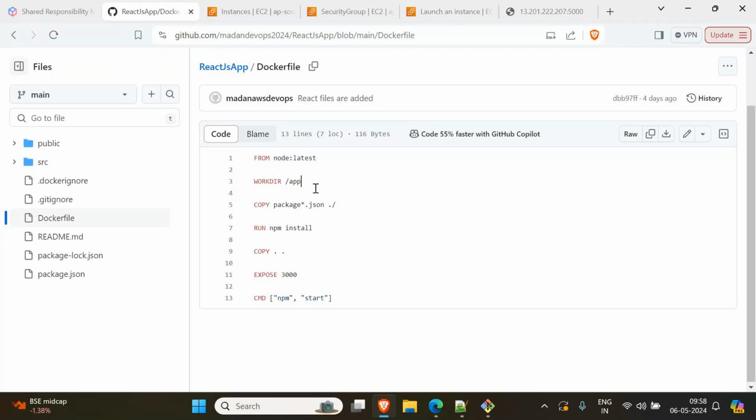Now what I'm doing is making my current working directory the app folder. In that I'm copying what? I'm not copying everything. Previously in Python I copied everything, but here, see carefully, I'm just copying package star. We have two files here, and two files need to be copied. Package star is a shortcut for copying these two files: whatever files start with package and have the extension .json. These two are matching, right? Only those two files should be moved to my app folder.